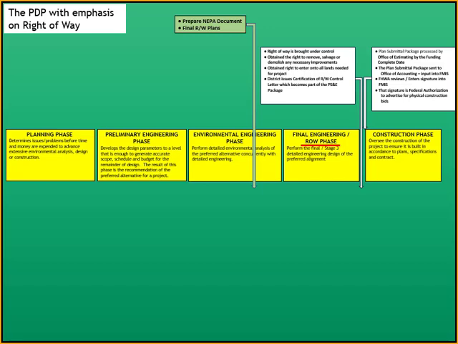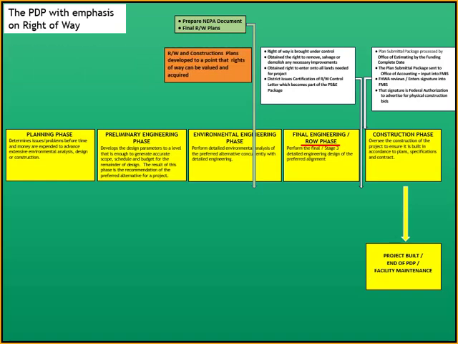After that occurs, the construction phase happens, and that's where we oversee the construction of the project to ensure it's built in accordance to plans, specifications, and the contract. And when it's built, that is the end of the PDP, and we start the facility maintenance portion of our highway facility. The right-of-way and construction plans are developed to a point that right-of-way can be valued and acquired.